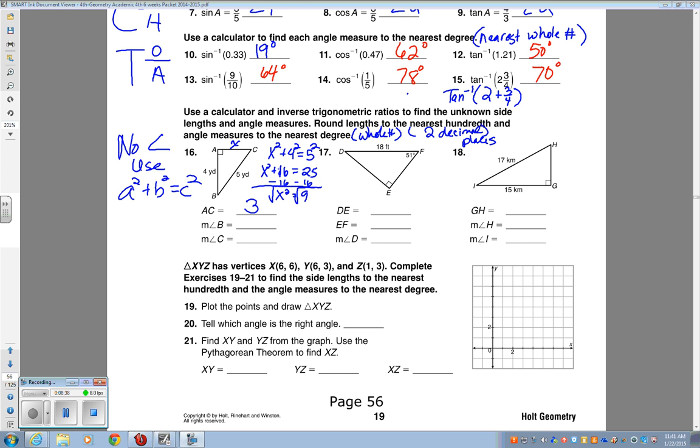Yes. How did you use x squared? Because we have no angles. If there are no angles, you have to use Pythagorean theorem to find the side. Alright, now they want us to find the measure of angle B. I'm just going to put an arc there, and I'm going to put a question mark, because that's what I'm trying to find. Since that's the angle we're trying to find, now I'm going to label the parts in relationship to that angle. The 5 is the hypotenuse, because anything opposite the right angle is always the hypotenuse.